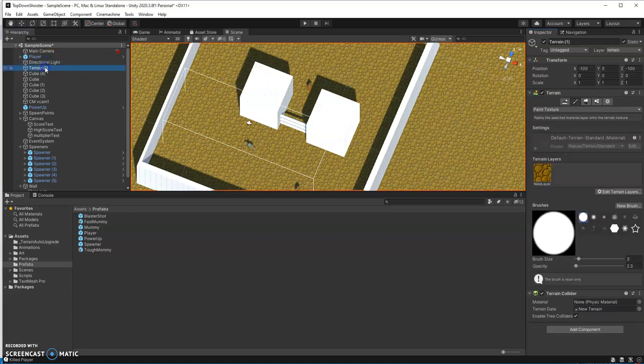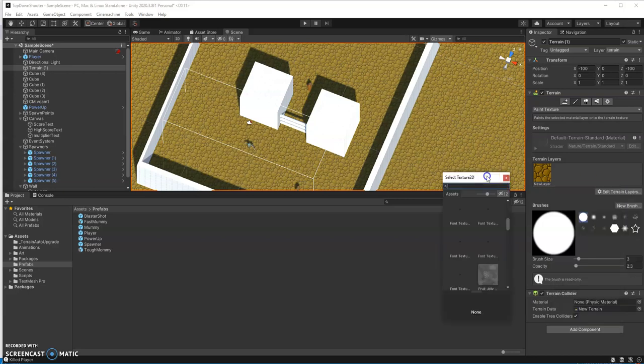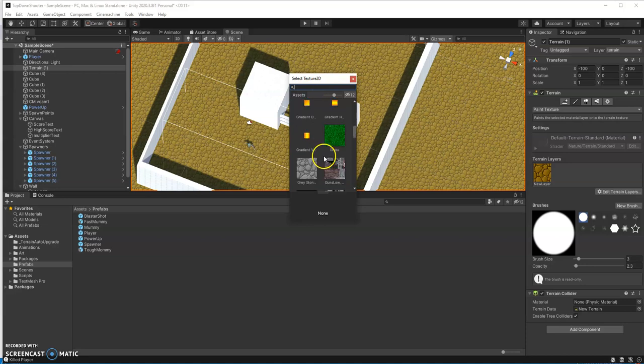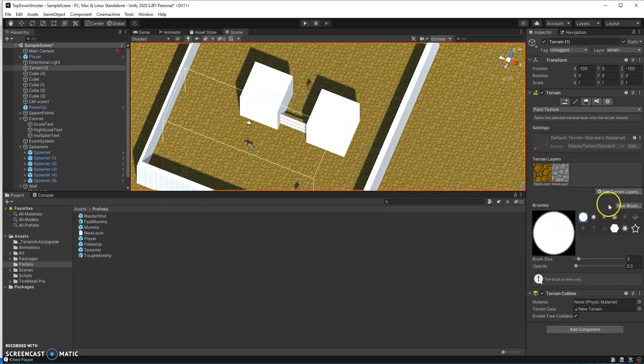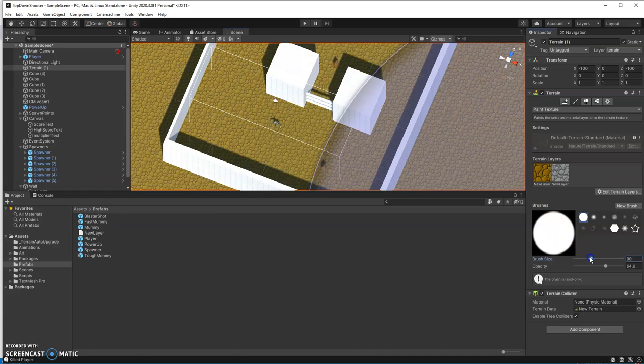So I've clicked on the terrain here, and we've only got one material. We can add another material there. I go create layer, and then we can choose right from here, and it should pop up all our materials. I'm looking for this gray stone probably from that pack. And I'm just going to use my brush, probably increase the opacity a little bit, and increase that brush size too. Oops, it's way too big. Something like that. There we go.